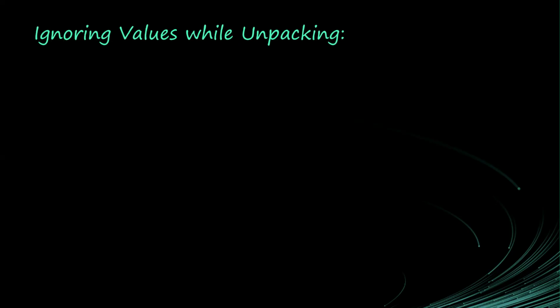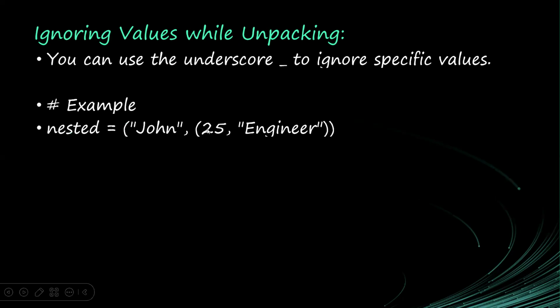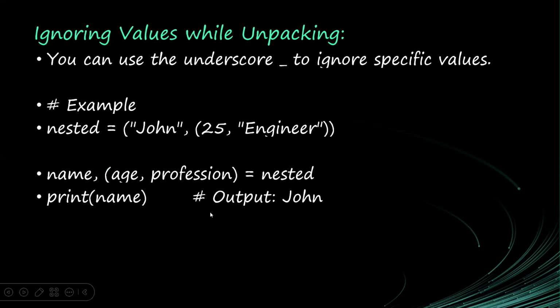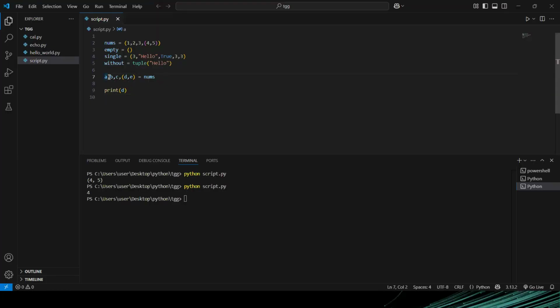Okay, so you can ignore values while unpacking. If you're not interested in a particular element, you can ignore the value using the underscore. Sorry, before I go back here, I think this was a mistake. So let me show you how you ignore. If I want to ignore A, the first element, I'll just use underscore. I don't want to use it. If I want to ignore C, I can also use underscore.